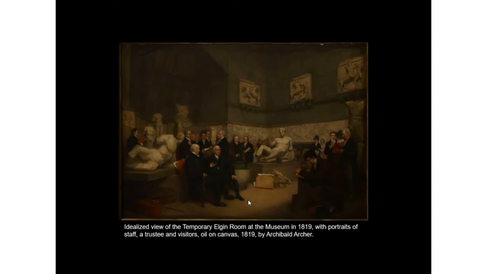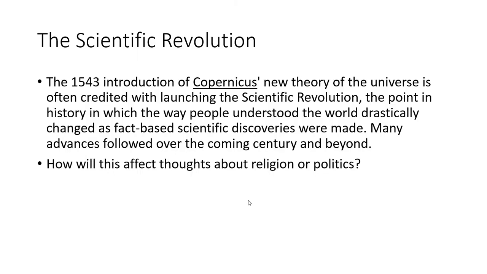We could all go see things at museums and study them, things from all over the world. But how these things get to museums is not very above board to begin with. There's all kinds of laws and things now, but it wasn't really a thing then. We're going to have the scientific revolution. Copernicus had already sort of advanced theories or proven that everything does not revolve around the Earth.